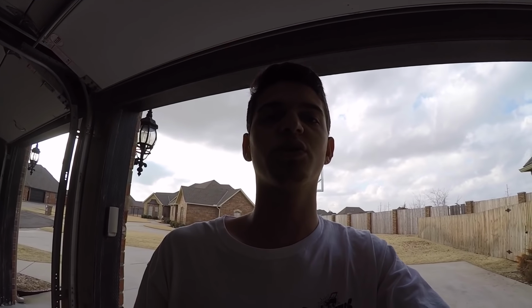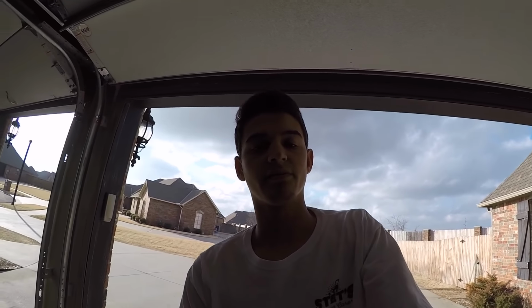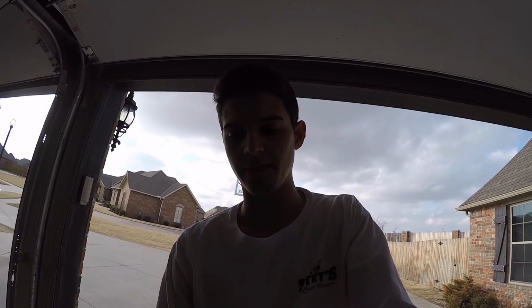Now let me show you the bigger ones, how we price those. Okay, so just got some more screenshots. As we get into the bigger properties, this one right here is a corner lot, right? It wraps around back behind that tree and the fence, and we charge her $50 because the front yard's decent size, but the backyard's really small. So I'll charge her $50 for a weekly cut.